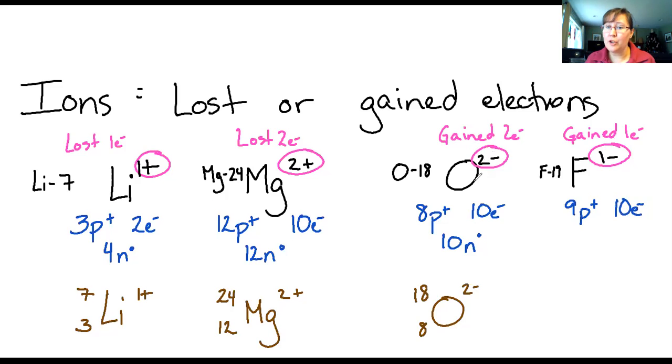So O2 minus and F1 minus have the same number of electrons, but different numbers of protons. And fluorine 19, so 9 plus 10, means 10 neutrons for this isotope and ion as well. Then we'll come down here and say we have 19, an F, and 9, and a 1 minus charge. And that's the symbol for this.